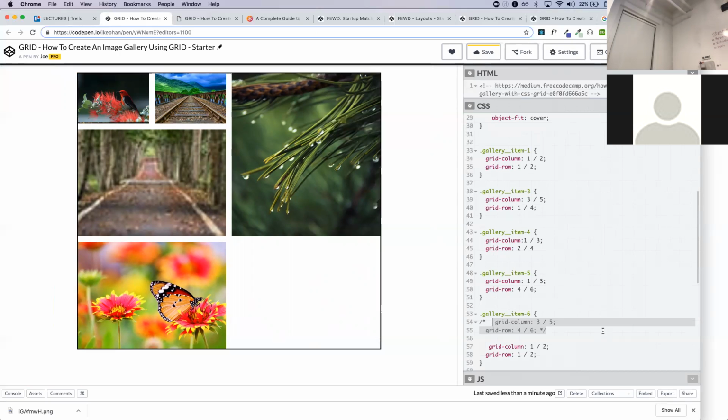And the fact that this one superseded this one, why do you think that is? Yeah, because it reads from top to bottom. The last image was the one that we read last, right? Or the one that's being applied here in the HTML. It's going through, and it's like, oh, you want to be up here, so I'm going to move you. There's something up there, so I'm just going to put you on top. That's it, okay?